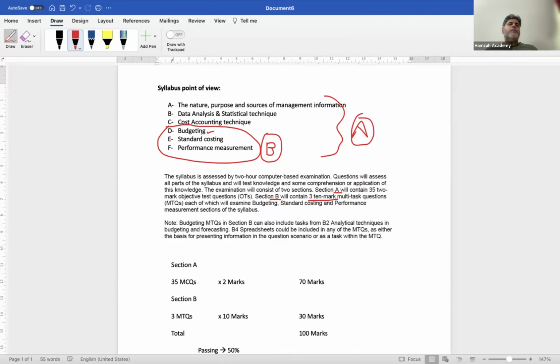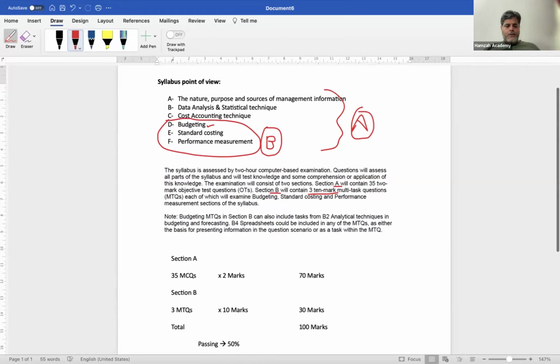So this can include a bit, but that is going to be something which we are going to use in order to calculate the budget and all. That is not something which is going to be explicitly tested, but that particular formula or approach is going to be used for the calculation of the budgeting questions, not something separate or out of the way, right? So this is what overall we have for the syllabus.